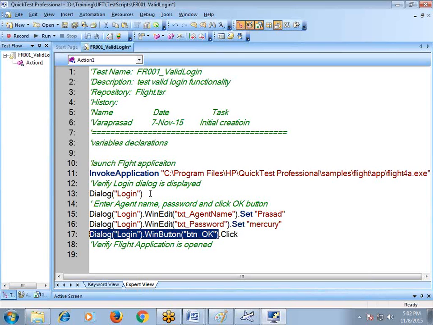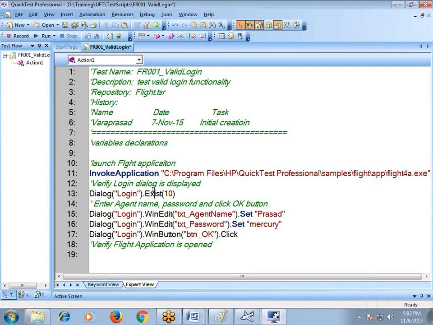Dialog dot Exist is the method. Suppose I give 10 seconds as the waiting time. The Exist method checks whether this object is displayed or not. If the object is displayed, this method returns true.